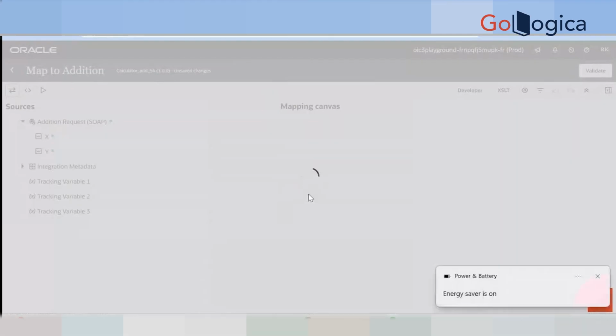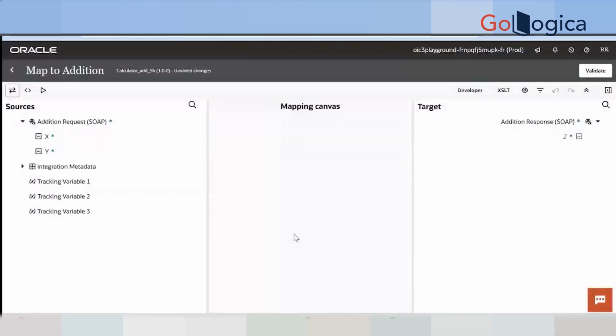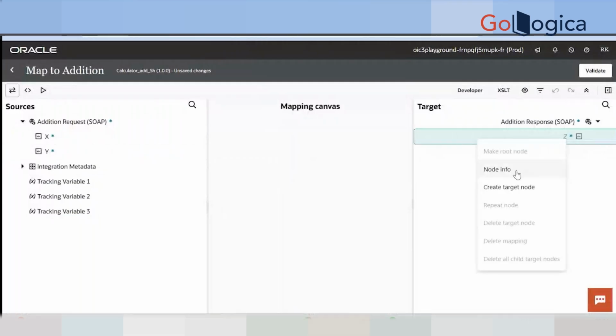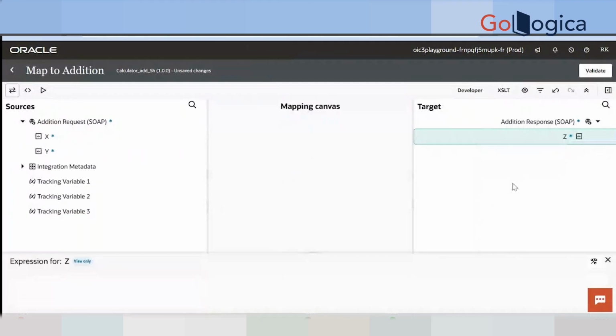Okay, so for the response we have Z, and for the request we have X and Y. In the Z we can right-click and create a target node. Here we have developer mode, so we can write a logic.